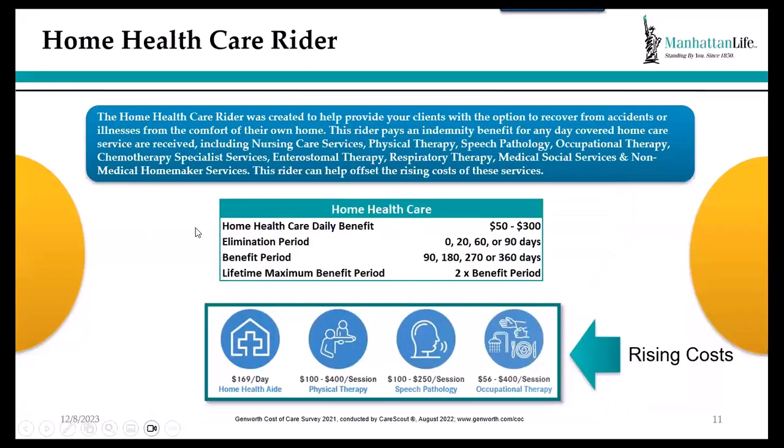And it's so nice because you can have those little claims and you can feel good about using your benefits for little claims, knowing that it's going to spit the days back in there, so that if you do have a more catastrophic illness or accident, then you're going to have the ability to have your plan there with that full 360 days, for example. So we really like that benefit a lot with these plans.